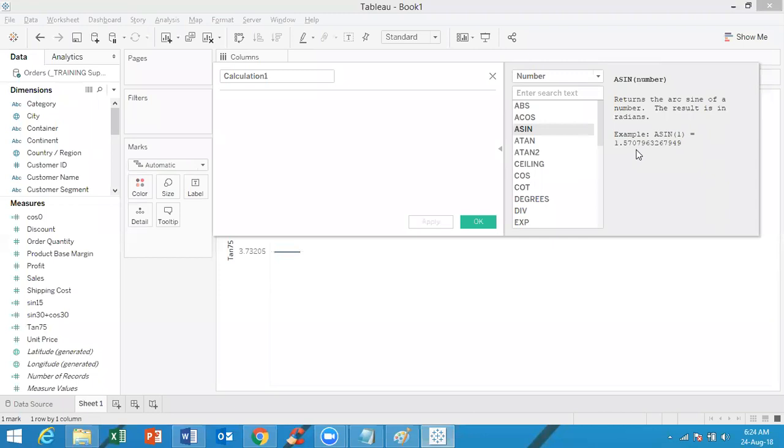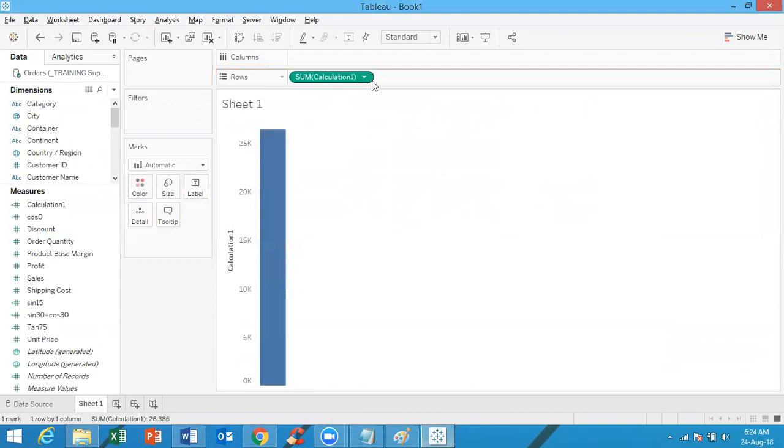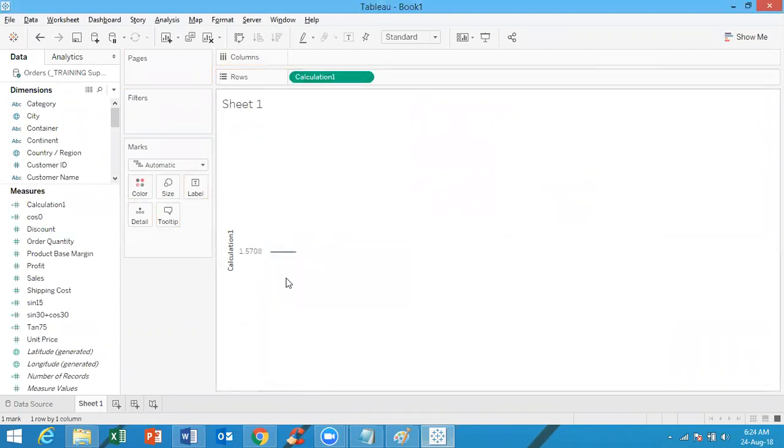So the syntax is inverse trigonometric function of value, which returns radians. So asine of 1, this is calculation 1. Convert it to dimension and this will give you the value in radians, 1.5708.